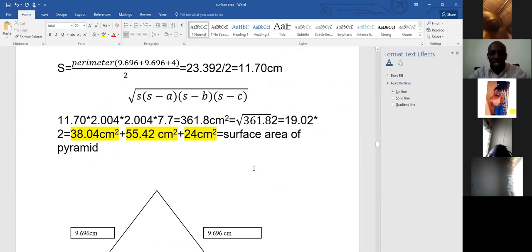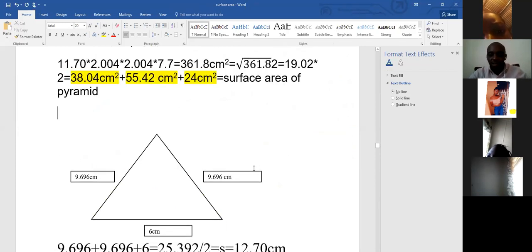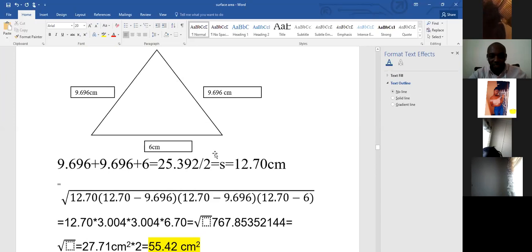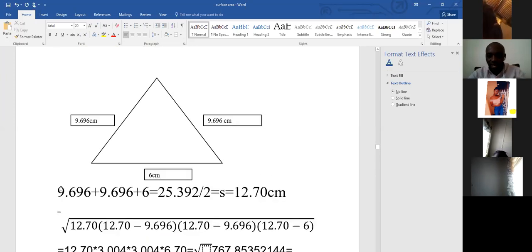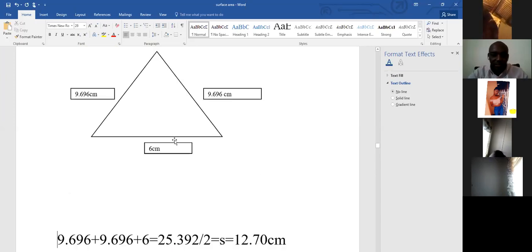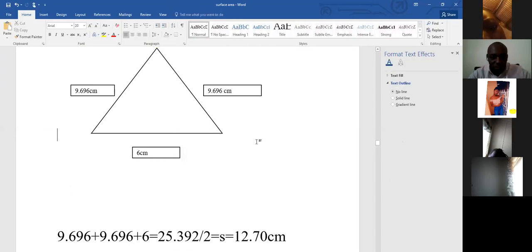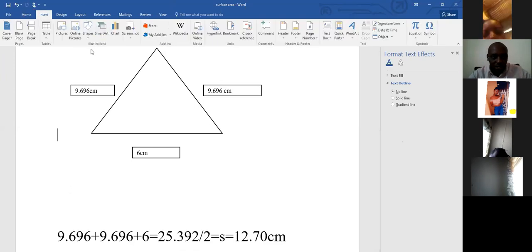Now, the second formula, very quickly I'll go to that formula of finding the linear of this triangle. You can divide this one. You can say if there's a 6, you divide this bottom part by 2. Let me show you very fast. I'm just going to do one. I divide it by 2. So if I divide it by 2 up to there, so that means I have this.